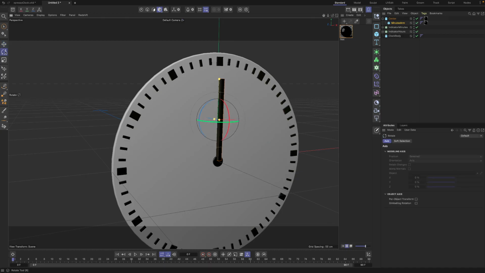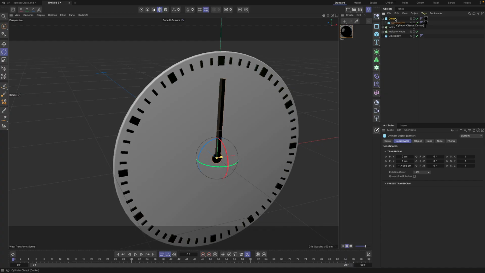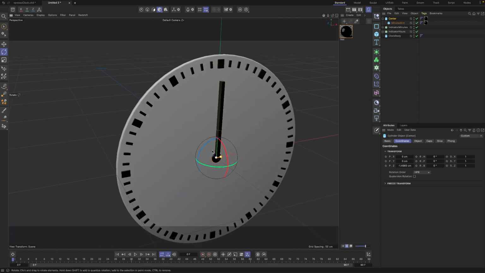So if I rotate that by the rotation tool, it will rotate in this direction. But if I select this center, you see that this rotation point has been translated to the center of that cylinder there, which means if I rotate this, this object will start to rotate. Okay. Is this clear, or do you have any questions?